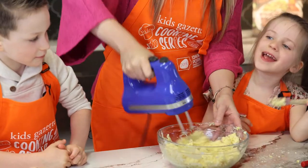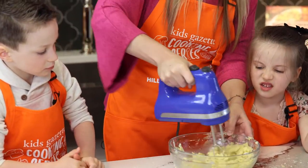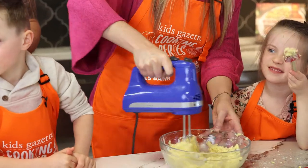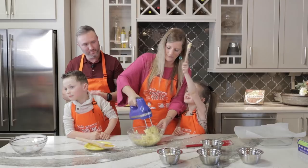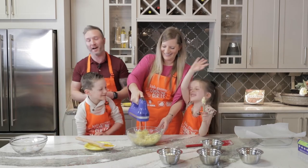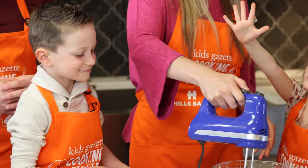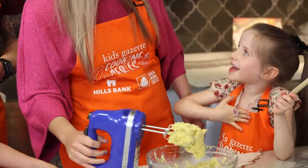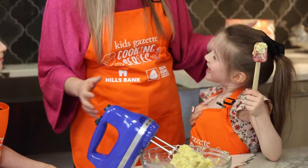And then after the milk, you gotta do the lemon zest. Yep. You guys are doing great. There we go. Now Iylah and Asher, who's the first taste tester between you two and mom? I would say probably me. There's no probably about it. Me. I love it. You're the first one to taste something after we bake.